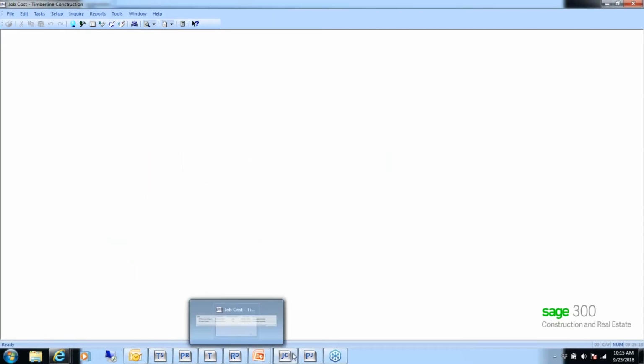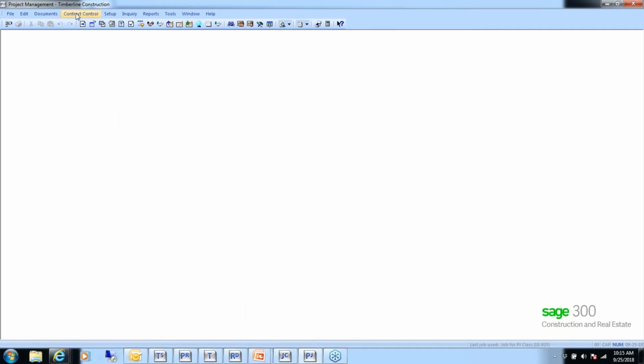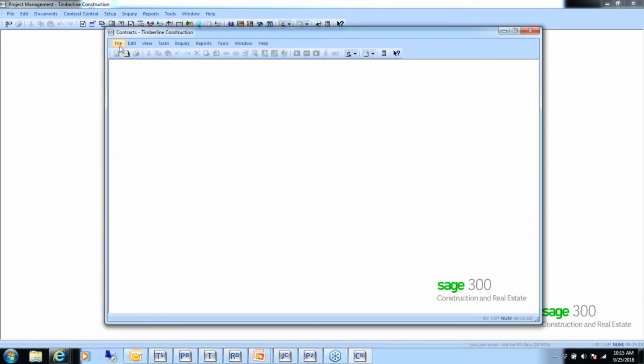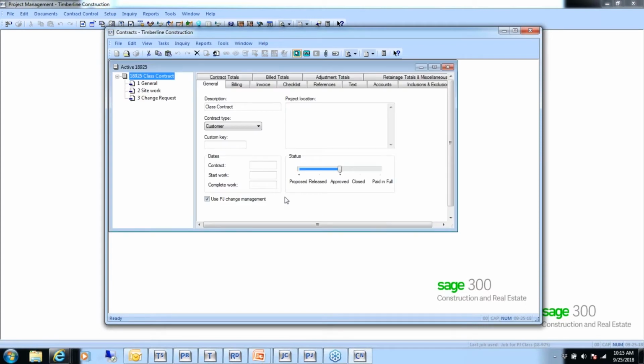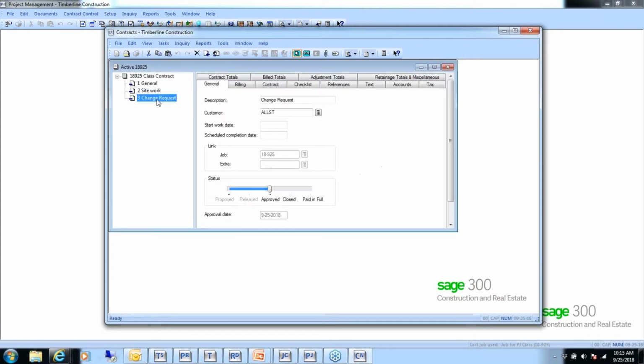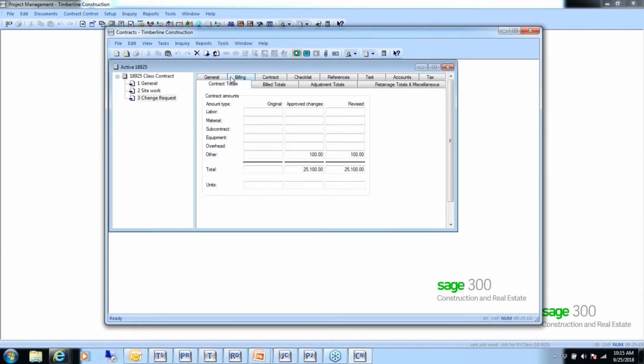If we come back into project management, go back into contracts, bring up our contract. We now have a third line here that we didn't have before. If we look at the contract totals, it shows us the new total, the $25,100.